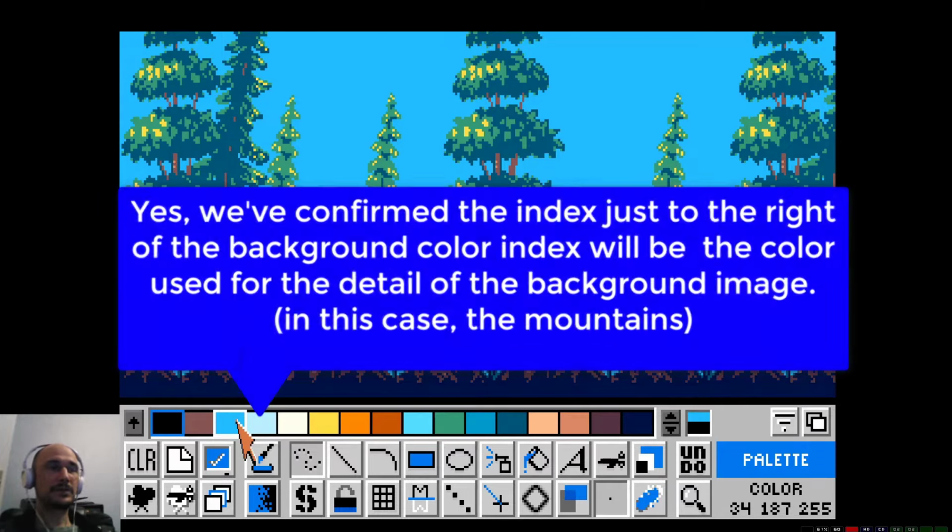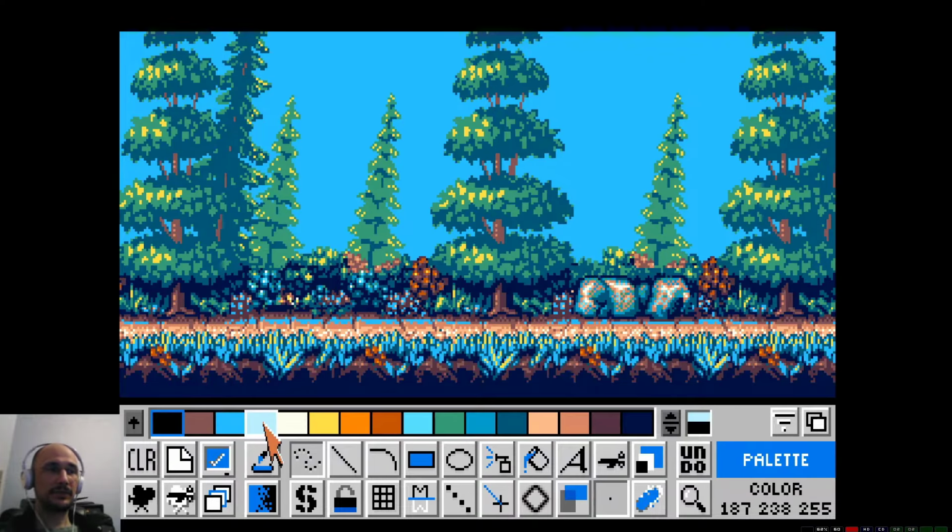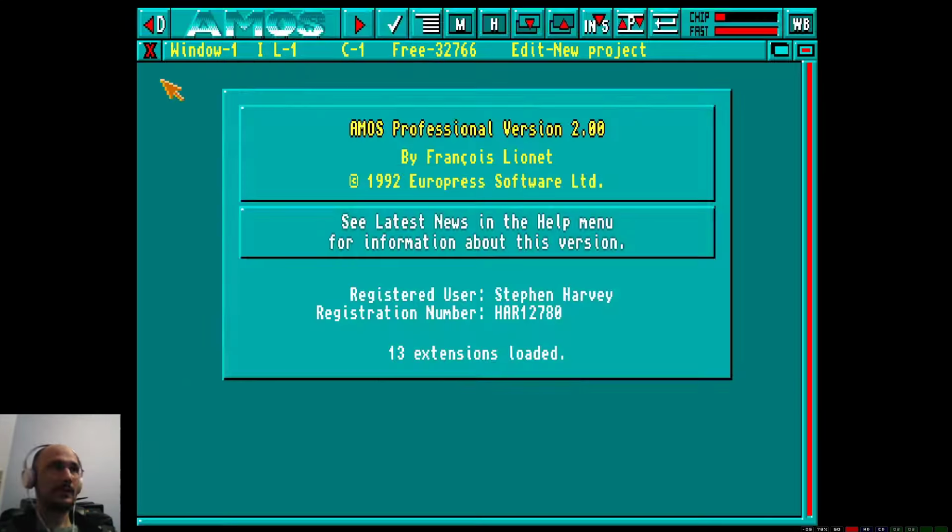Yeah, and one unfortunate limitation in AMOS is the rainbow command per any one scan line only lets you change one color index. You can't have 2 rainbow commands going at the same time in the same location to change multiple color indexes, even though technically the Amiga is capable of changing a lot of colors per scan line. AMOS is not. So that's another limitation. You've got to be really creative with how you're going to carefully change this one color index, however often you want, once per scan line, to create more color and detail in that background graphic. So let's go back into AMOS and check the code again to see how that works.